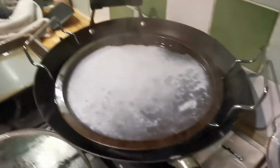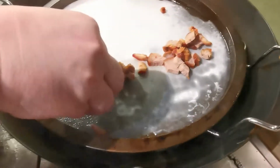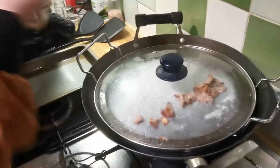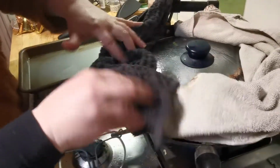You could do. Apparently when this goes translucent as well, that's also a sign that it's cooking. So it's obviously thicker in some bits than the other. So I'm going to pop some meat on, put my lid back on, and it seemed to be happier. Yeah, with the steam a bit more trapped.